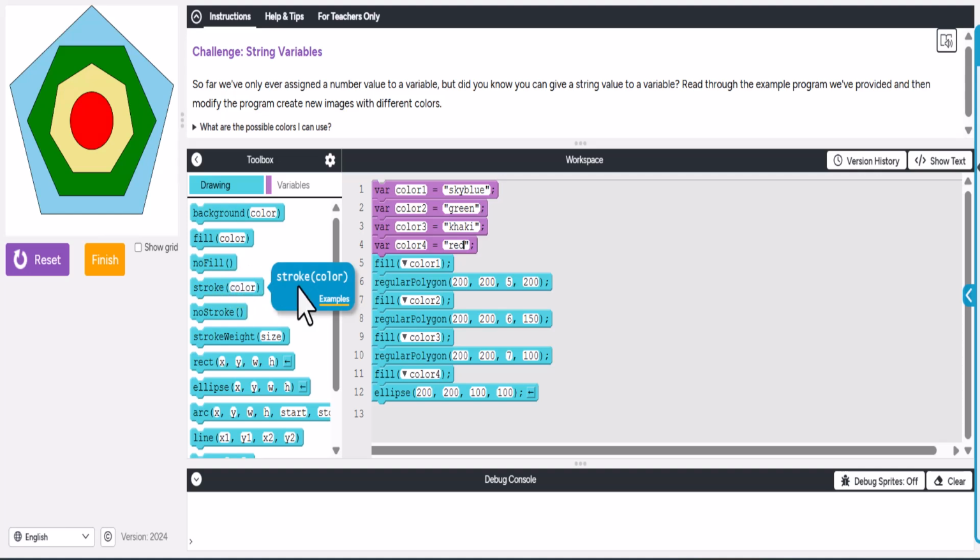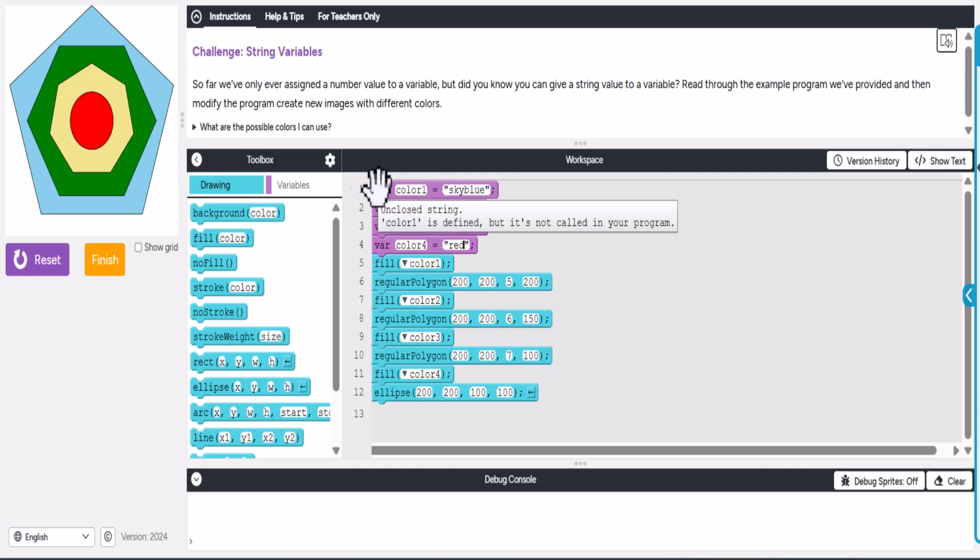Now the most important thing, so first, understand that variables can use text and not just numbers. But whenever you use that text, you have to put quotation marks around them. Otherwise, what's actually happening is the language is seeing this and saying, oh, variable color 1, if I don't have the quotation marks and I just type in sky blue, it's going to look for essentially a variable called sky blue, because you see that color 1 doesn't have quotation marks, right? So it's going to say, oh, is this the name of a variable? And it gets confused and it will error. So you just have to make sure that you have quotation marks in there.